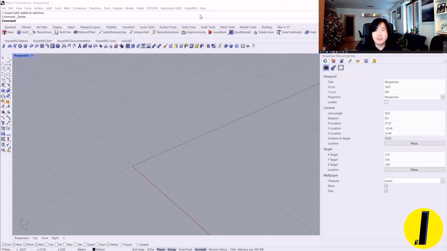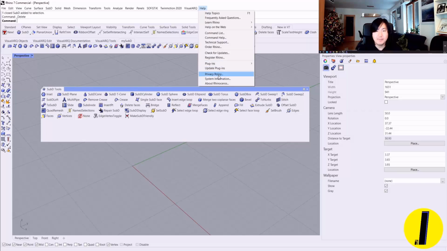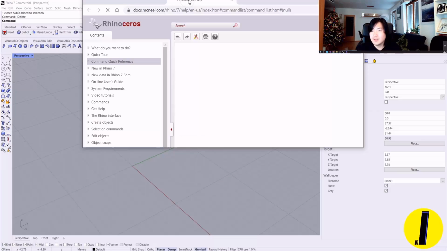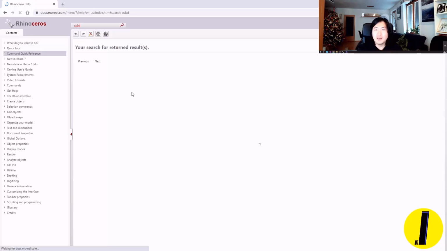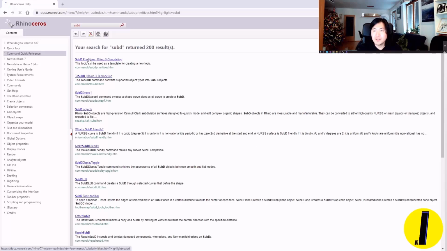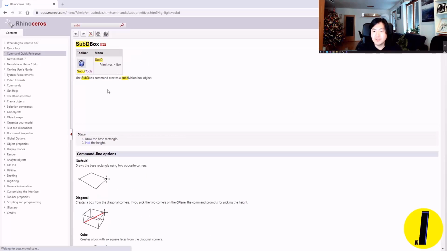Otherwise you can go to help here at the top and choose command list. Then it brings you to this command list, and here you can type, for example, SubD. Then we have all the SubD tools here, and it includes some GIF videos showing how to use them.